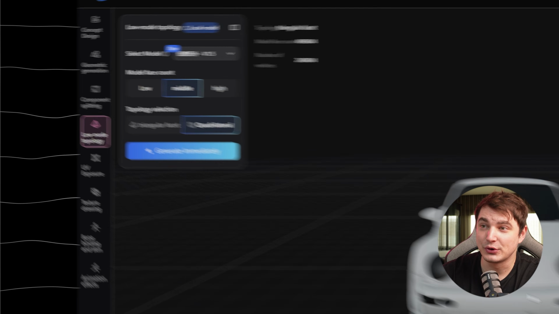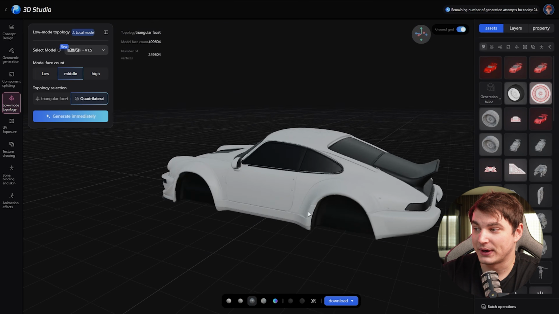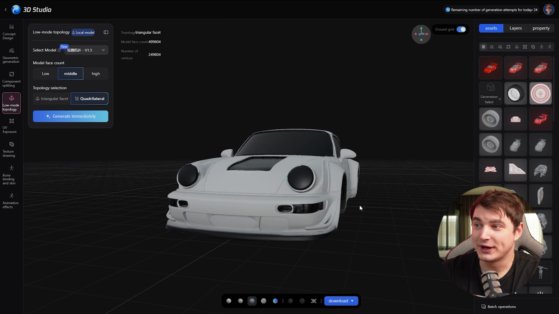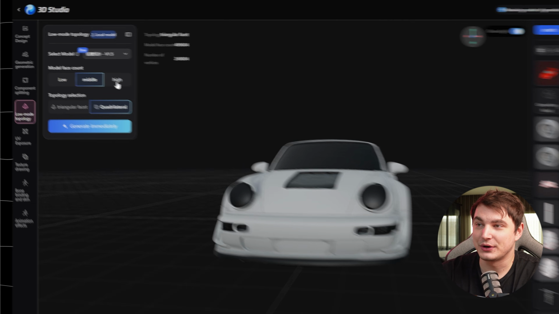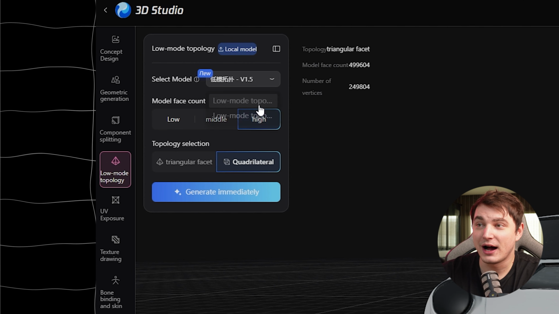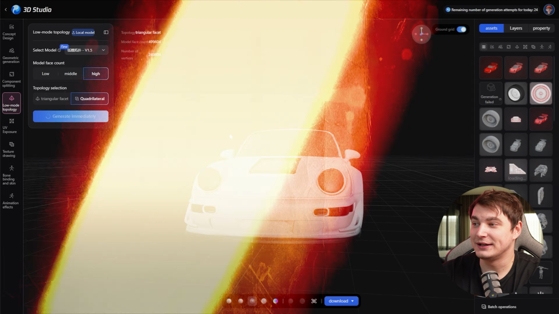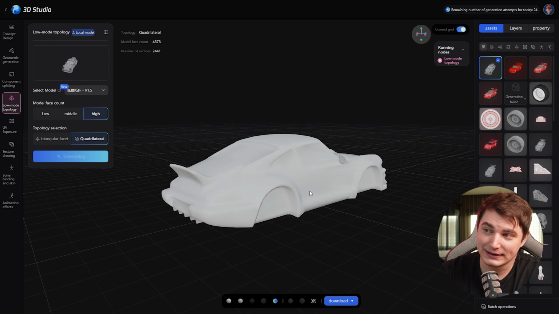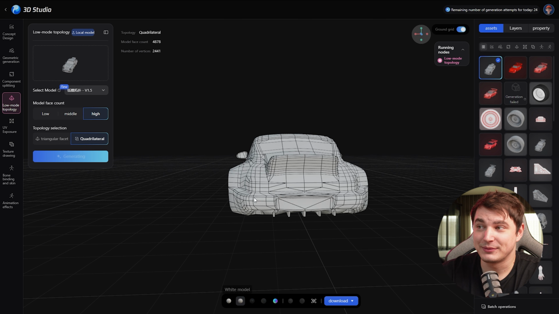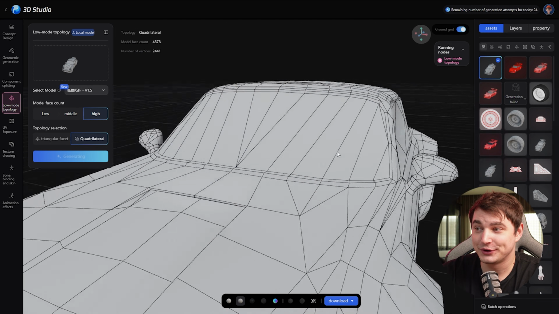Here we're gonna need to go to the low poly mod. We're gonna just load the model that we prepared. After model is loaded, we can preview it, and now it's time to choose the poly count. So we're gonna choose high and quads, and I will skip time forward, and here we can see the optimized model. And look at this. This is pretty much game ready asset. Who's gonna say me that it's not? This will definitely do the job for us.